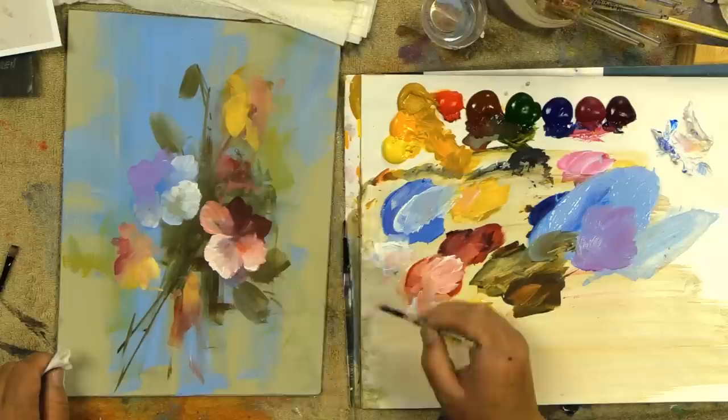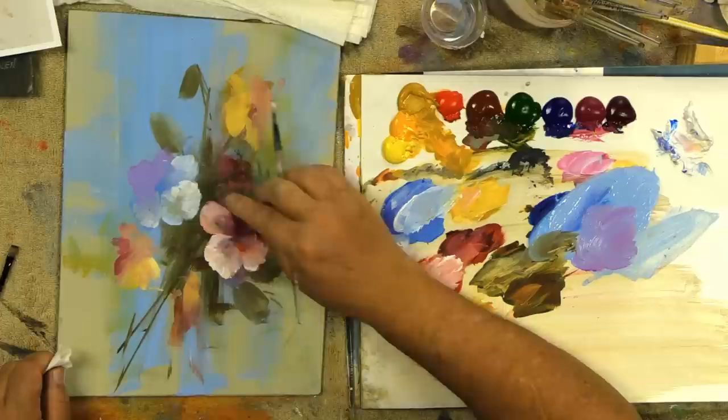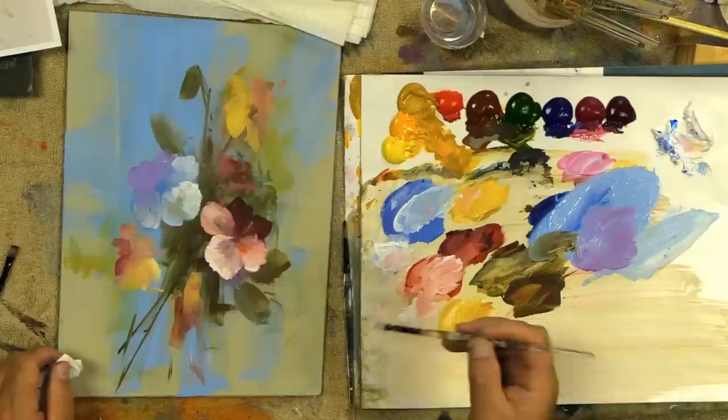But see, I worked these colors. Let's even put a little bit of that blue into there. That's where these get pretty, where they get all these different colors coming into them. And that's where the interest comes in, building them like that.